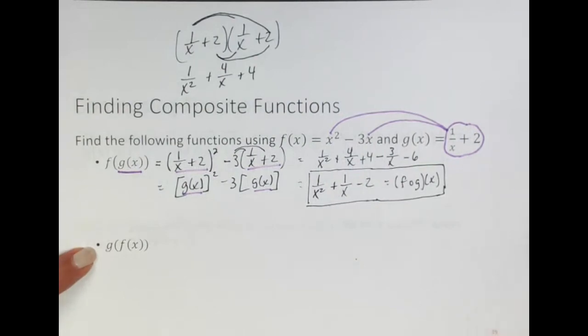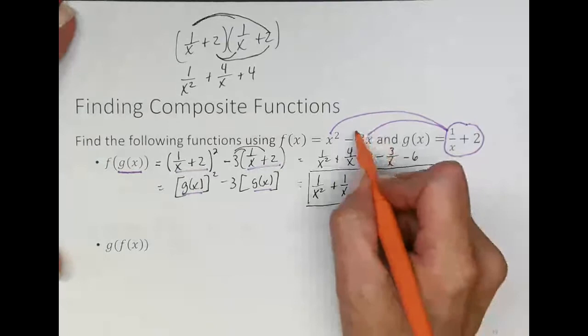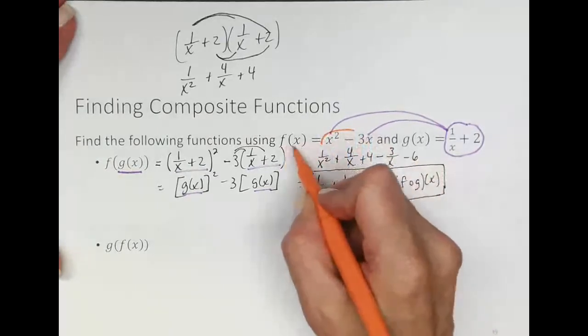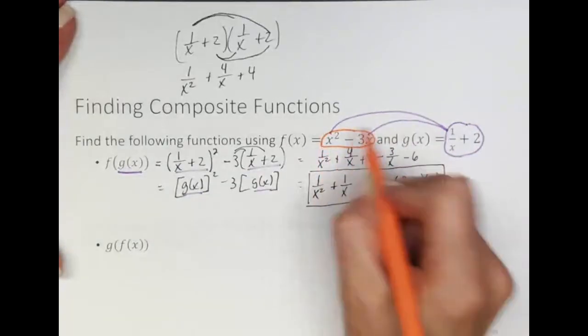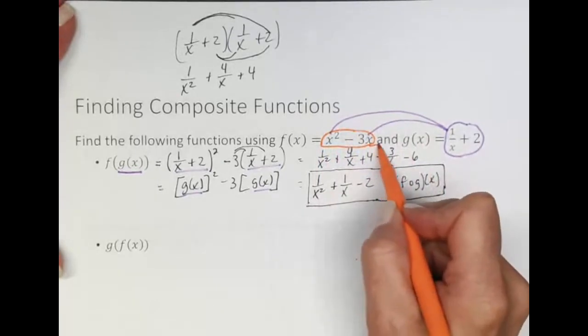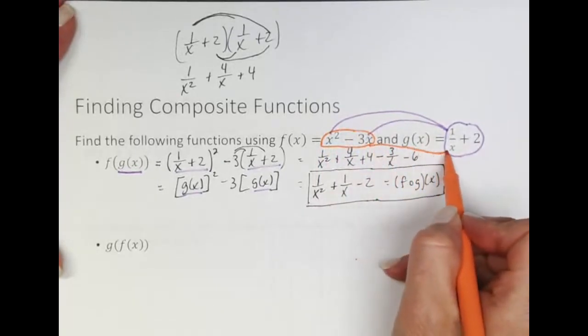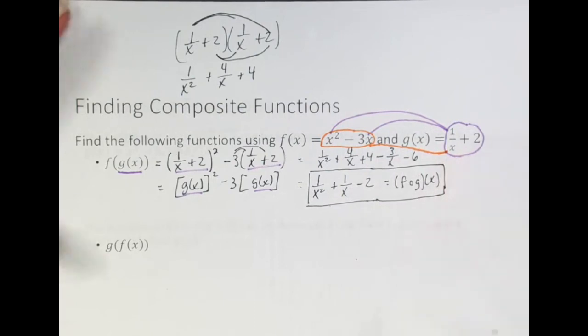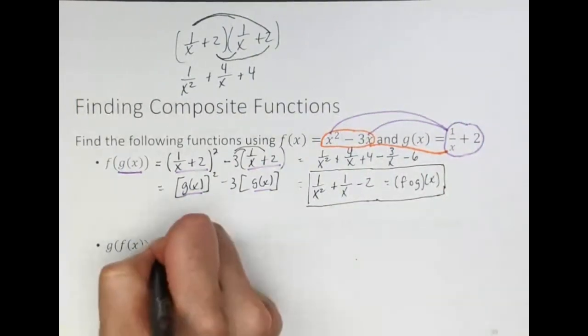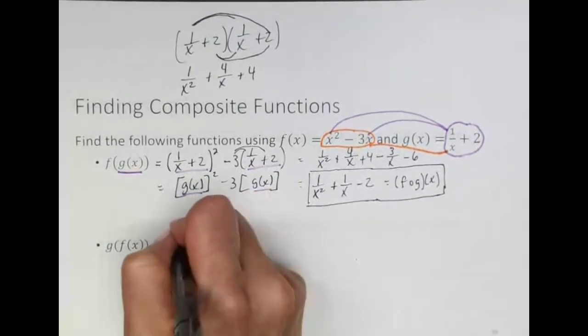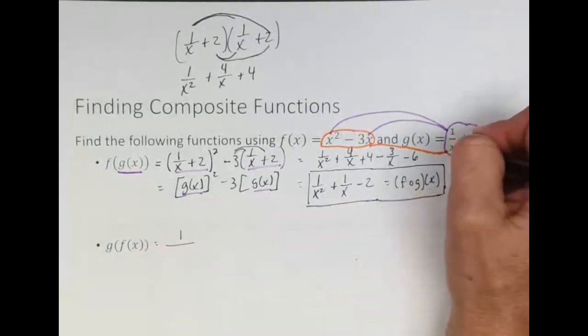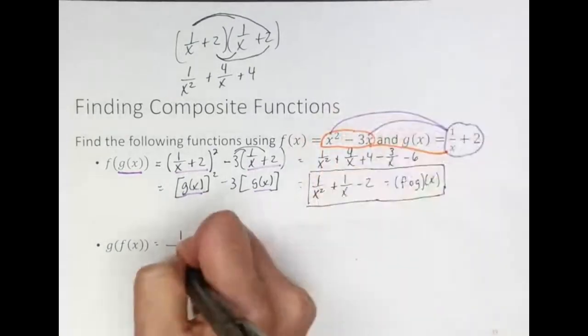So what are we doing here? We're going to take all of the formula for f and shove it into g, where it's expecting an input. So f is x squared minus 3x, so we take that expression and substitute it into g, where it's expecting an input, which is only one place, the denominator of the first term. So what is that going to be? G of f of x is going to be 1 over, instead of x, the input here now is x squared minus 3x.